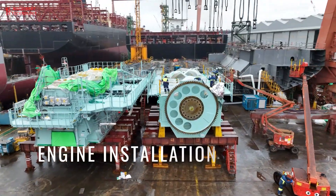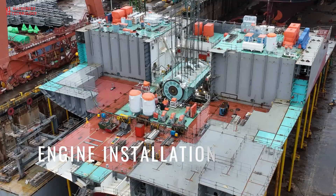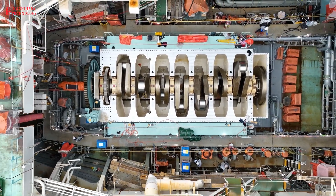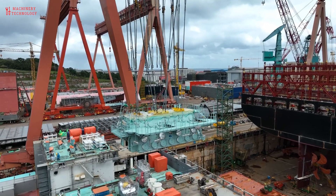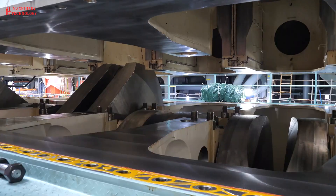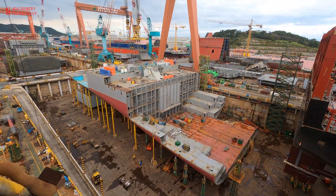In addition to classifying these mighty maritime vessels as crude tankers and product tankers, we can subcategorize them even further. Some tankers are built to haul oil from one point to another, while others are designed to refuel ships at sea. Sometimes, when tankers become too old or uneconomical to operate, they are used as floating storage units.